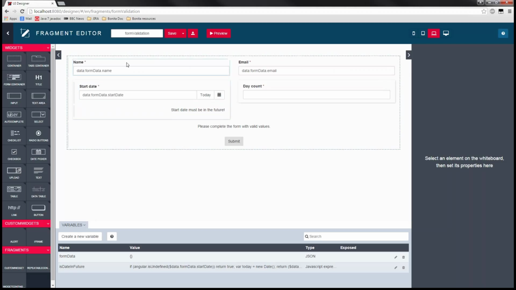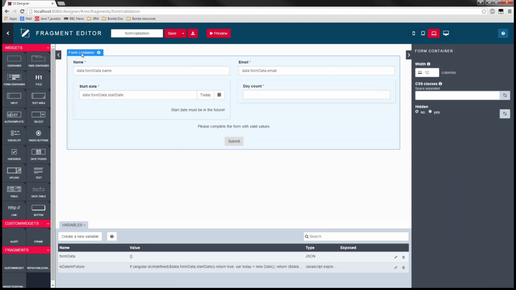Notice on the outer outline of the form, you have these dash lines, and these dash lines are actually a form container. If I select this, you have a form container in which you have all of your different widgets inside. The form container is not something that is graphical. The dash line here is only visualized in the editor. You do not see it when you use the form.